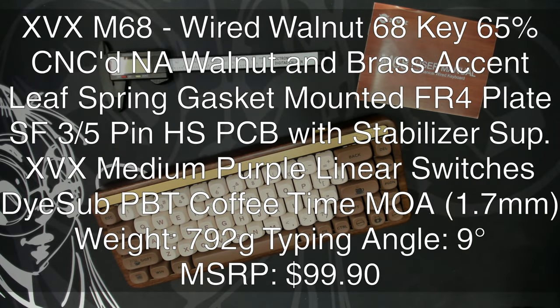Just the specs. Today we are taking a look at the XVX M68, a wired 68 key 65% keyboard made from a wooden case. It is a CNC North American solid walnut case with a brass accent. It includes a leaf spring gasket mounted FR4 plate, a south facing 3- and 5-pin hot swap PCB with hi-fi layers and support for screw-in stabilizers, pre-lubed XVX medium purple linear switches, as well as dye-sub Coffee Time MOA keycaps that are 1.7 millimeters in thickness.